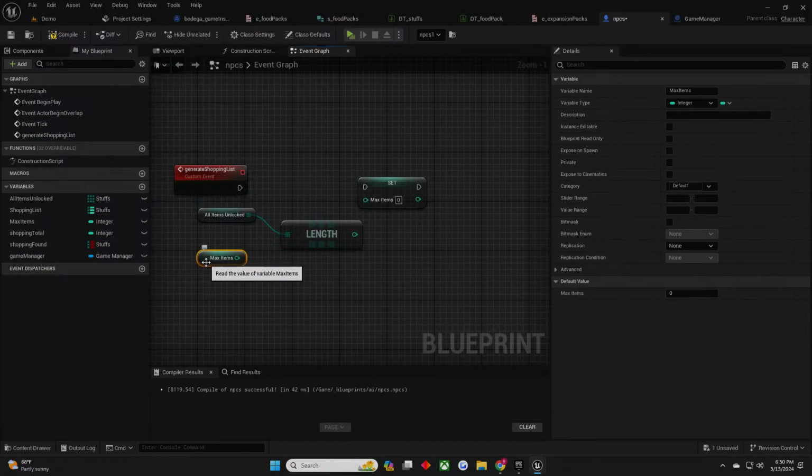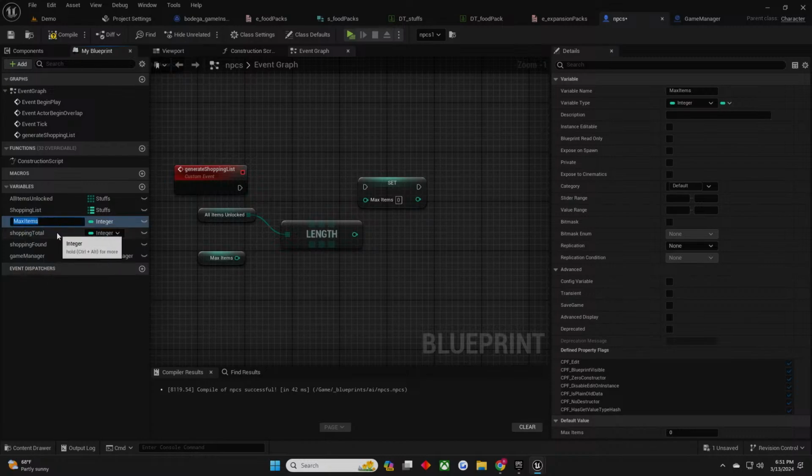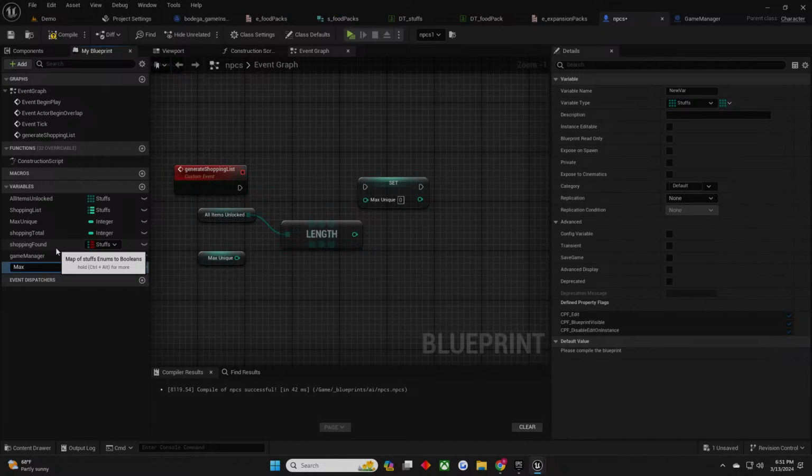I could do max unique items. Pick something within the max unique items, but have a separate total for max of each item that you want. Yep. Okay, so max unique. Because max unique items are going to be determined by what you have, what you're able to be sold. But max individual items, that's going to be something totally different, right? That's going to be a single integer as well.